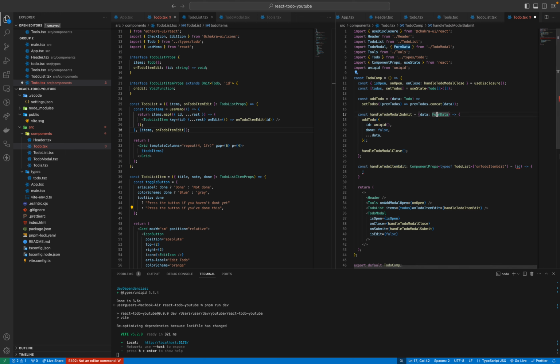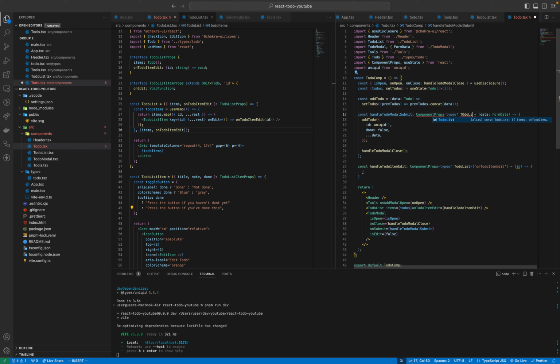So you can change this to component groups. Then if there are some changes to the types of on to-do item edit or on submit, it's gonna warn if there are some breaking changes.